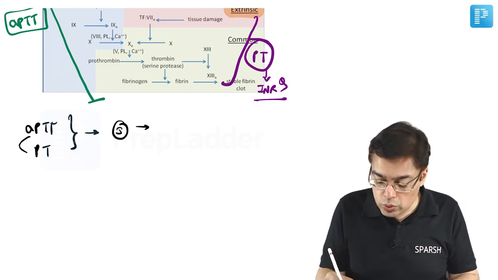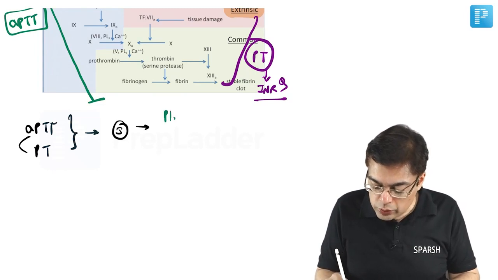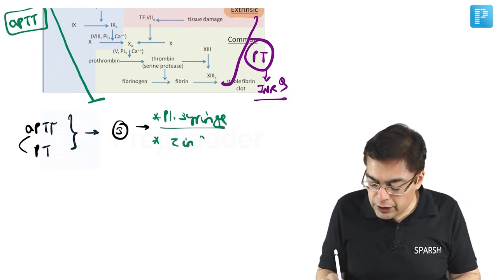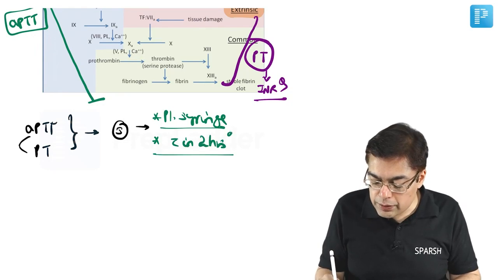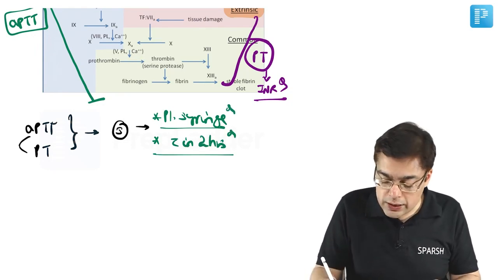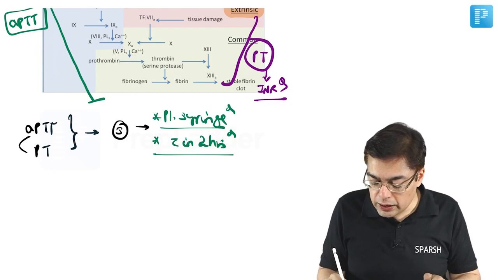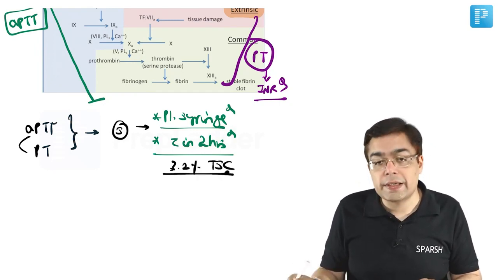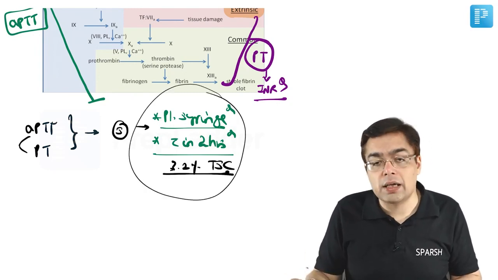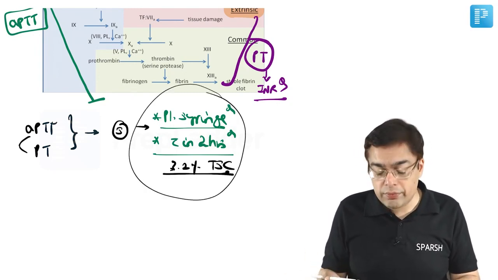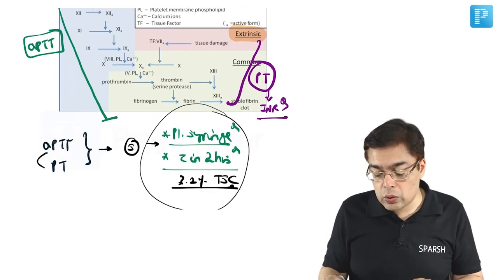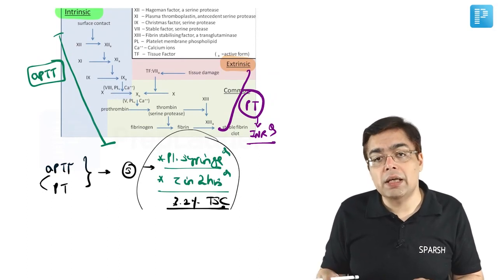So what the protocol says is that you are going to be using something like a plastic syringe. It is always better to perform the test as early as possible, preferably within 2 hours of collection of the blood sample, so that there is minimal alteration in your patient's value. And the anticoagulant that is going to be used here is 3.2% trisodium citrate. Those have been the questions asked by the Amazonians earlier, and make sure that you have an idea about that fact. I repeat, please do not use a glass syringe for carrying out coagulation tests like PT and APTT.